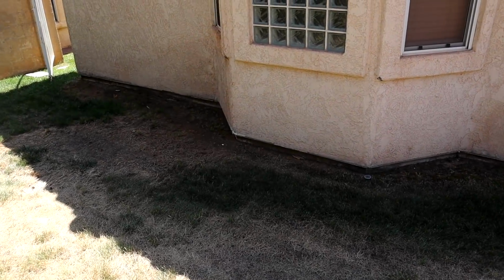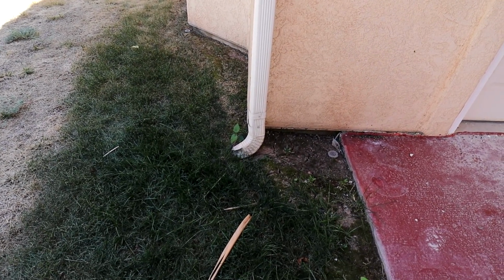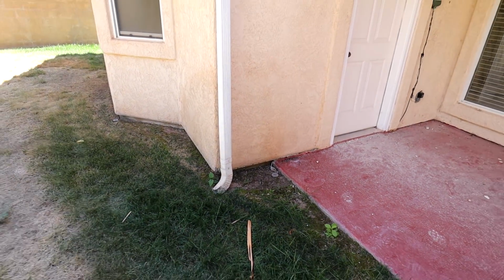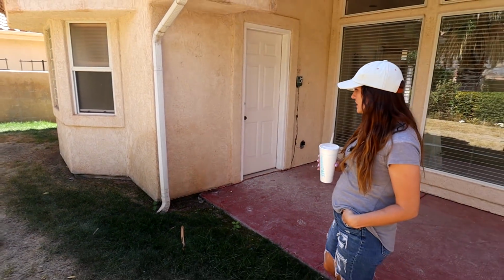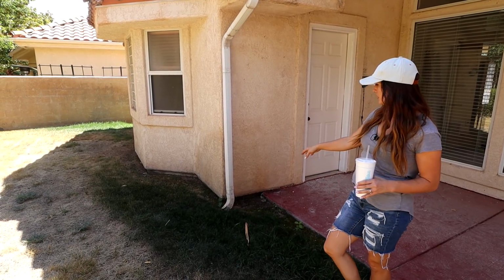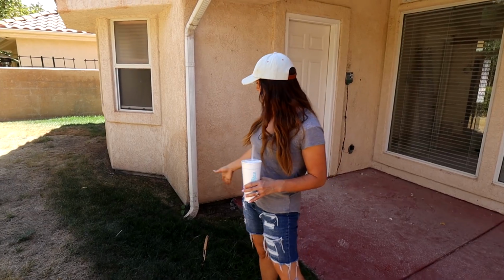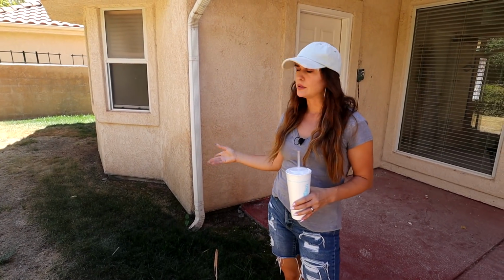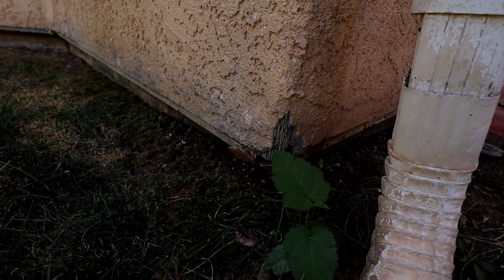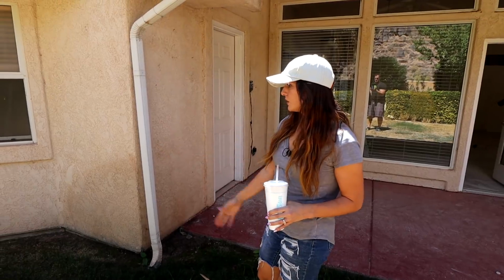And these downspouts go straight down here, right to the base of the house. Mm-hmm. There's no flower bed, so we're gonna need to add a flower bed. There's a ton of problems because the water has just been up against the house, like where it shouldn't be normally. And even when they're mowing the grass, it's really damaged the stucco because when they mow, they just hit the corner, as you can see here. Yeah, there's chipped stucco all around this place just because they never put flower beds or something to set the grass back.